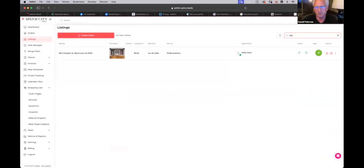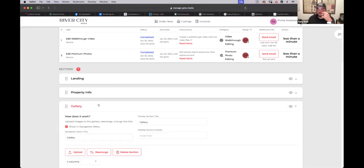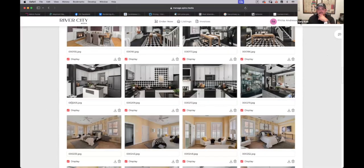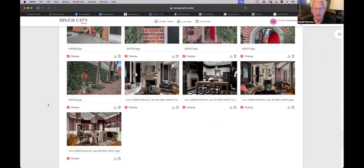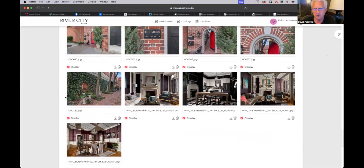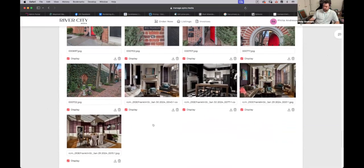So do you edit them first and then show them, hoping they will buy it? For those two people, I just did it on my own and just gave it to them, because when I walked into this place, I was like, oh my God, I gotta do that for this place. It's kind of on par with a twilight image that you light up like that. It takes a long time, and I charge pretty much the same price, four.